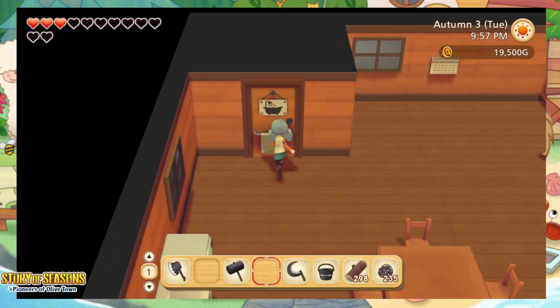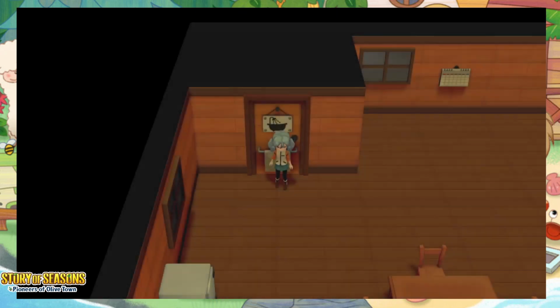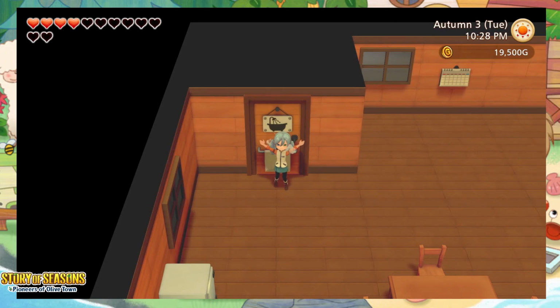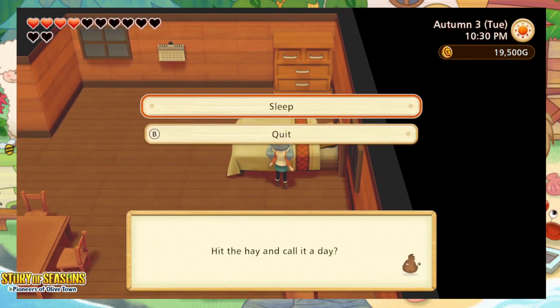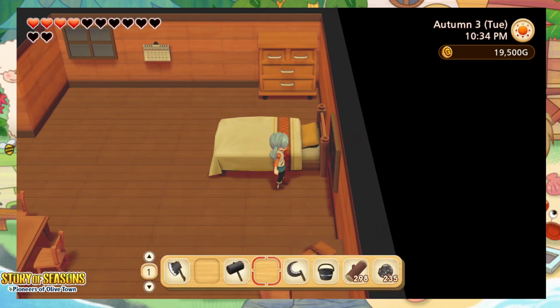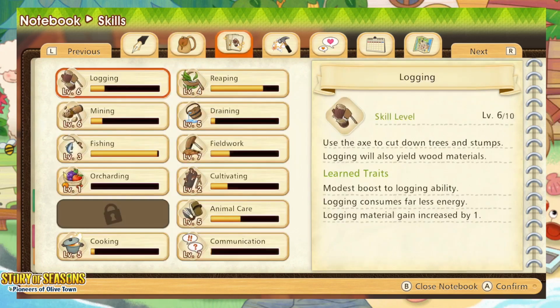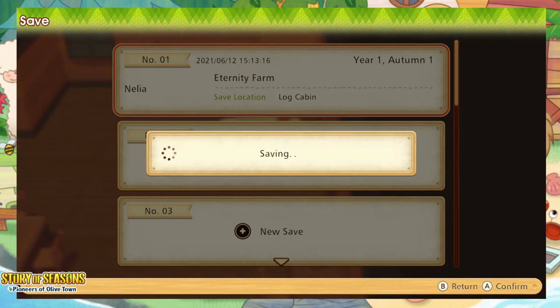Alright, so in our next episode, we will get some tools upgraded, which will let us chop up some more trees, which will let us move towards opening up that bridge to the mine that I hope contains gold. Until then, let's actually try saving the game. Oh no, wait, it's plusing this one. There we go, we've saved.